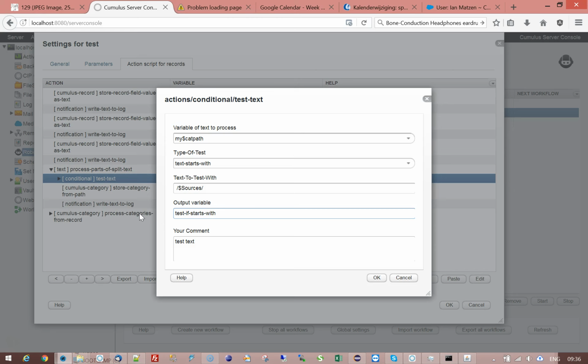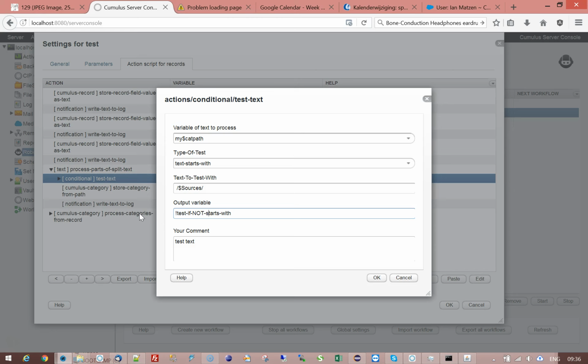But now I don't want to do this, so you can invert the result of an if test by prefixing it with an exclamation mark. So test if not. You don't have to add that word not, it doesn't have any meaning, it's just to make it striking that it's inverted.